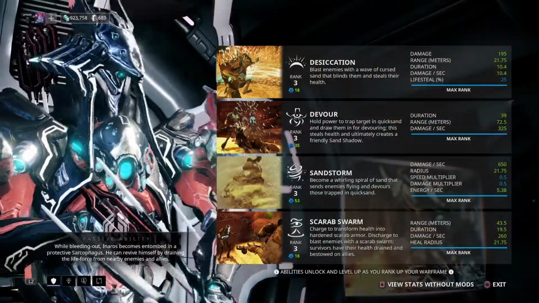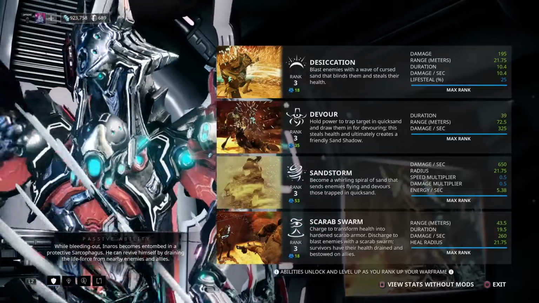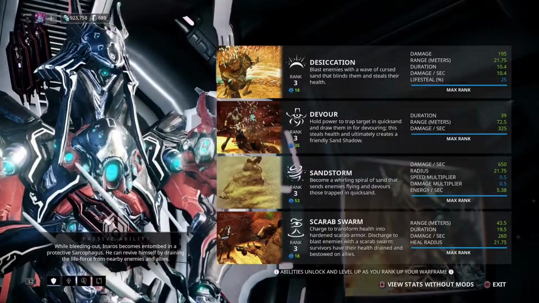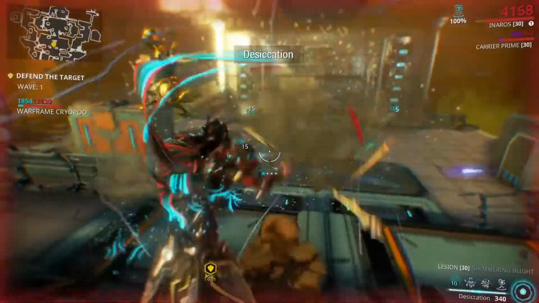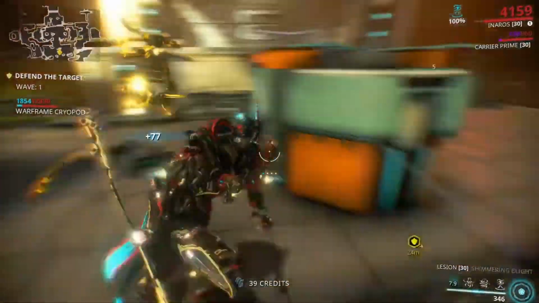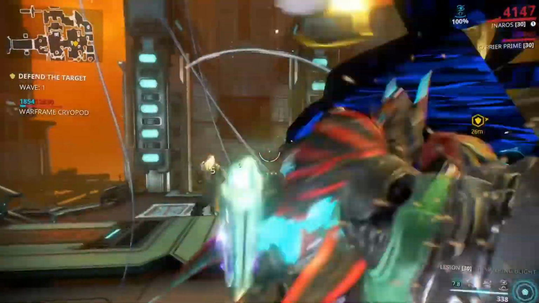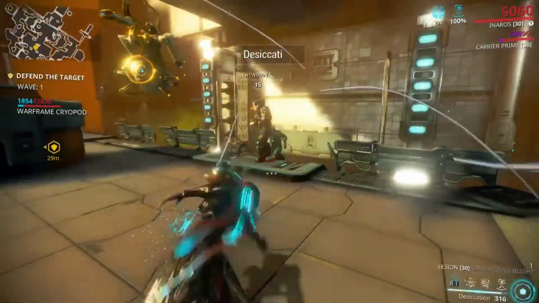Now, the first ability is the one we're going to see on screen, which is Desiccation, his ability to shoot up a frontal cone of sand in front of him, blind his enemies, and steal their health. One thing that is really cool about this ability is Inaros can use his melee weapon. As you can see, I have my melee out, and one-shot an enemy to completely regenerate his health.